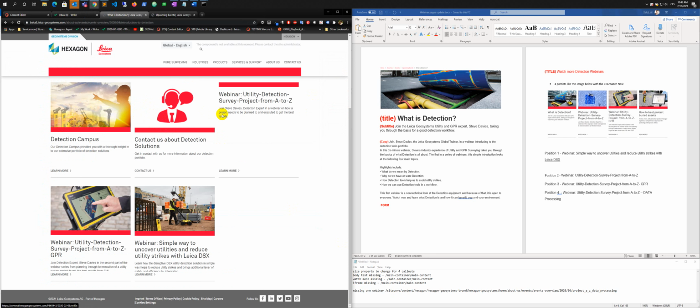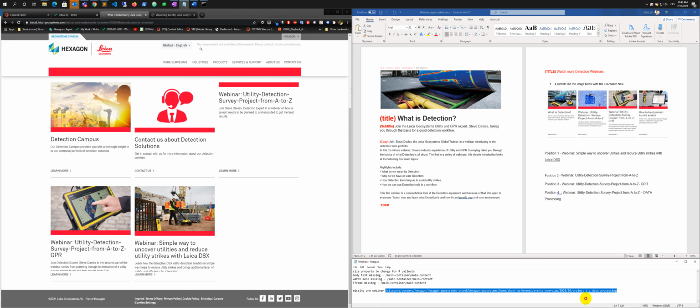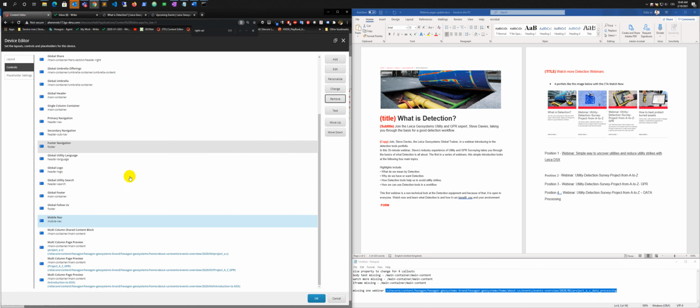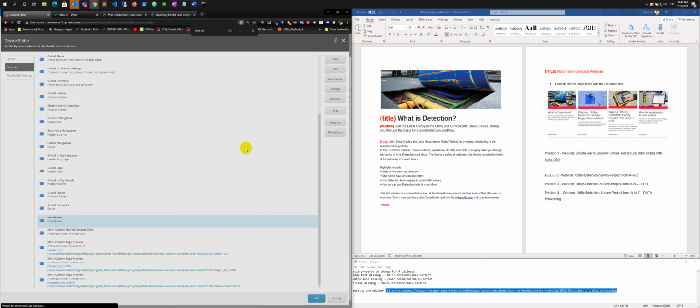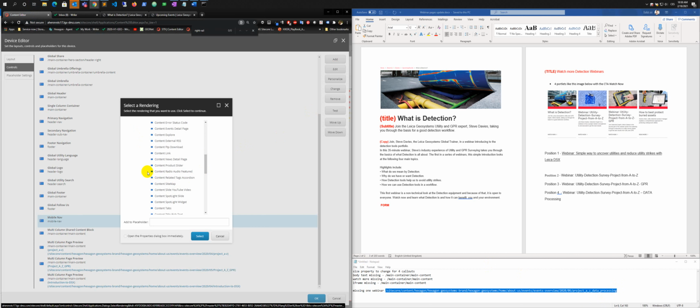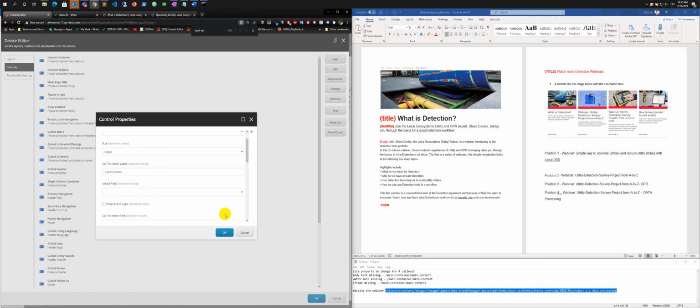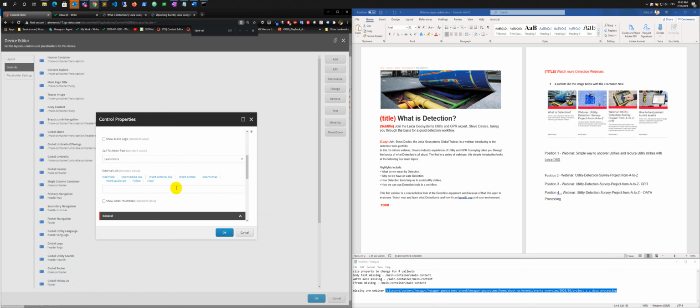Okay, so if I save it and publish, then I have just 3 webinars here. Let's add for now the missing webinar here. That's the item part of the data processing, right? So we have multi-column page preview for those 3, so we'll add the same component here, multi-column page preview in the callout section, using the main container main content. Size we will get there in a minute.